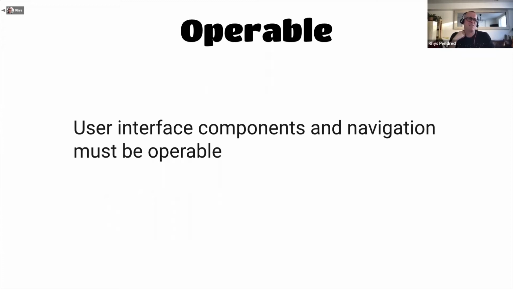Other things that apply to this would be giving users enough time to read and use content. So making sure you don't have content that automatically scrolls, or if it's audio, that it doesn't play automatically and that there's some way of controlling it. Helping users to navigate and find content as well is important for making a system operable. And then, although it should be keyboard navigable, it's also important that people can use other ways of inputting stuff without a keyboard. So it goes both ways on that.